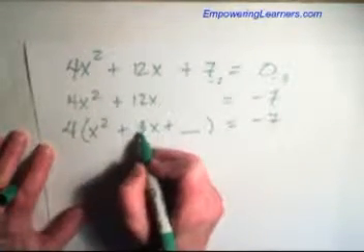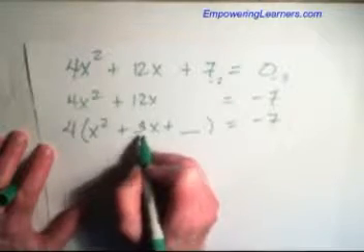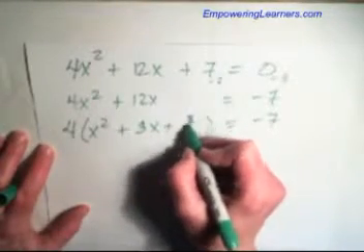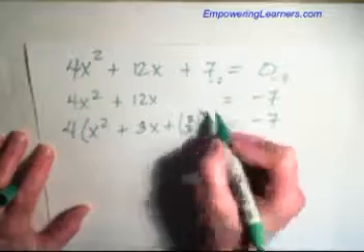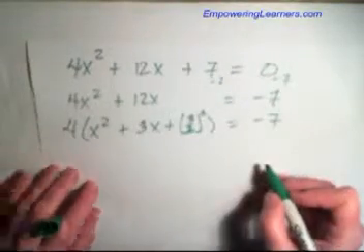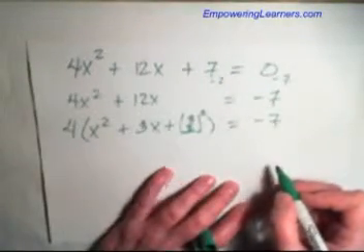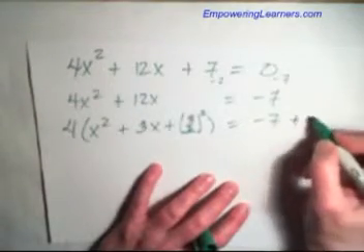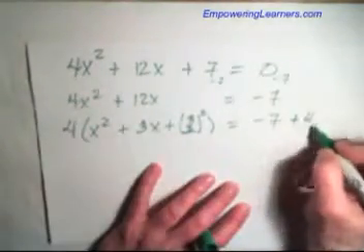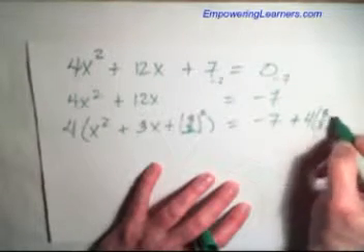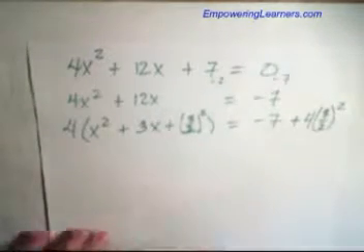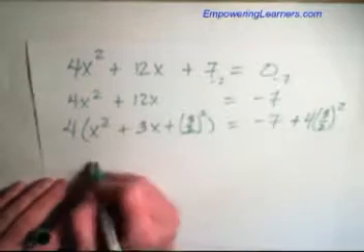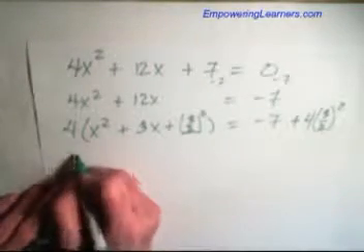Well, really what we do is you divide the b, this component, by 2. So this becomes 3/2 squared, right? And whatever you do to one side, you need to do to the other side, don't you? So now we have to add 4 times 3/2 squared, don't we? Okay, so let's fix this up a little. I'm going to do 2 steps at once.